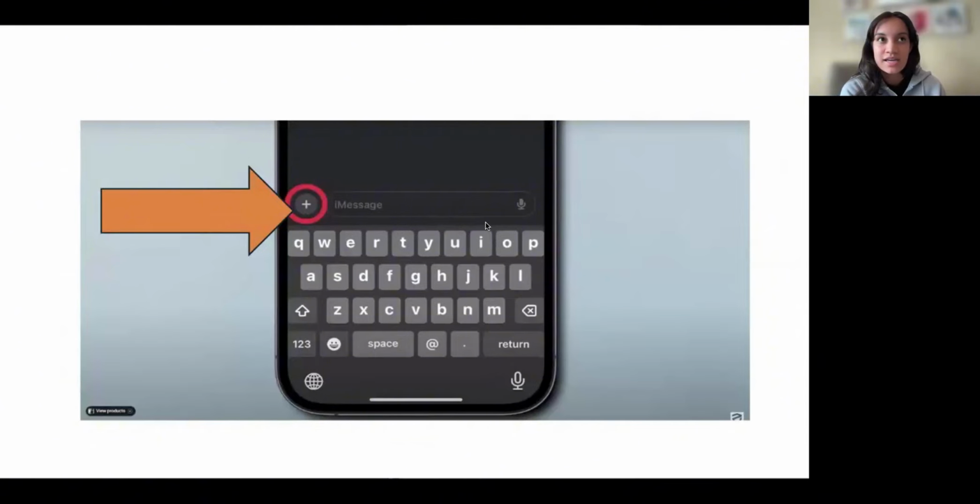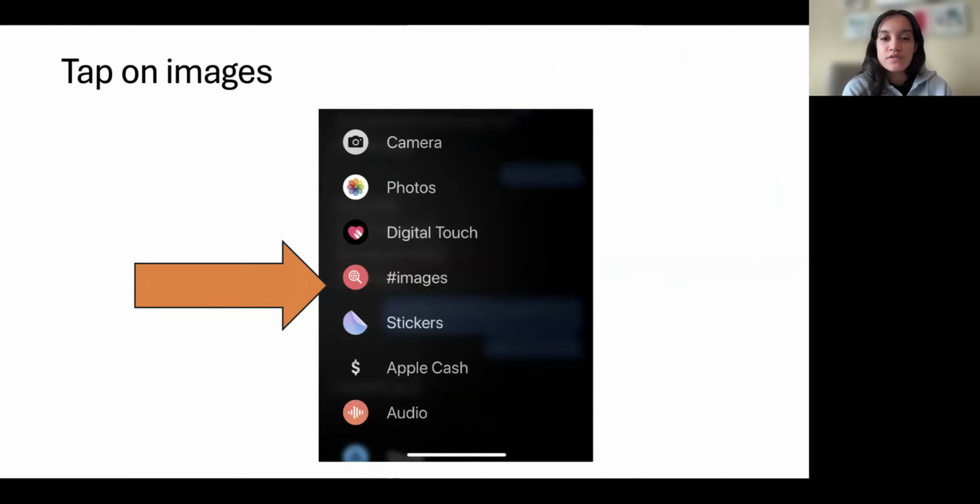And once again, on the iPhone, everything that you're really going to need for today's class to find all these special features will be in the plus sign. So if you are in a conversation with someone, about to text a person, and you click on the plus sign, you want to find images.